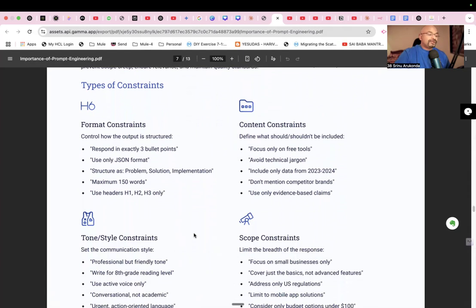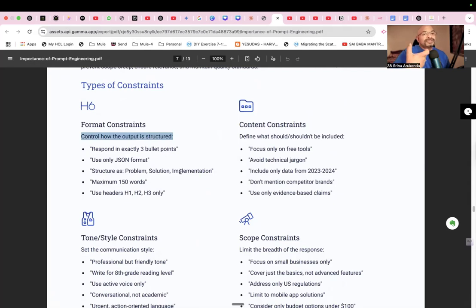So see, control how the output is structured, means you want the output in some structured manner. So your response should be exactly 3 bullet points, not more than that, not less than that, right? And you're expecting JSON format, and your output structure as problem, solution, implementation.